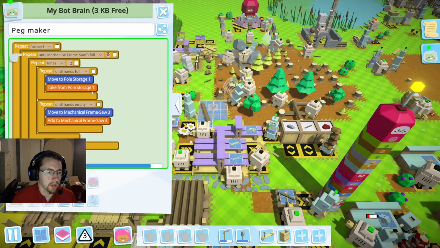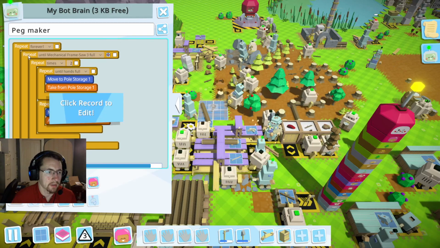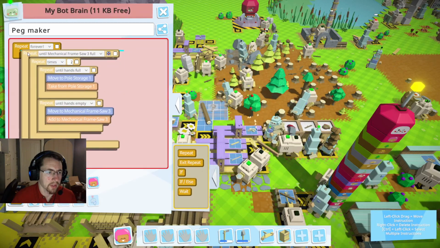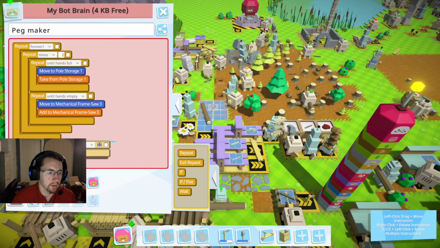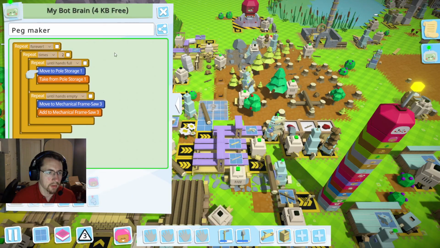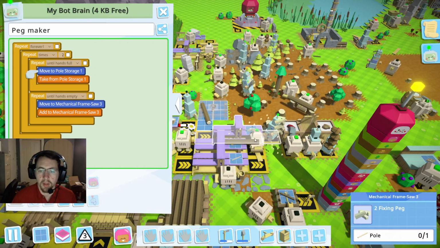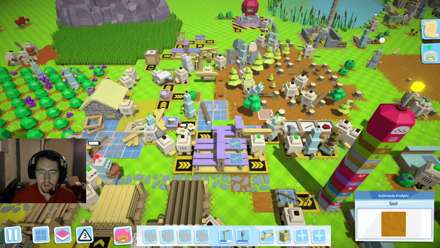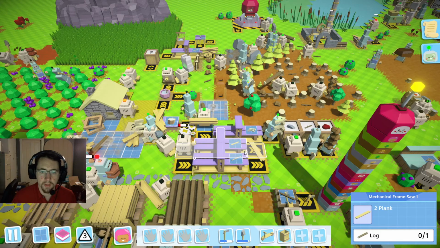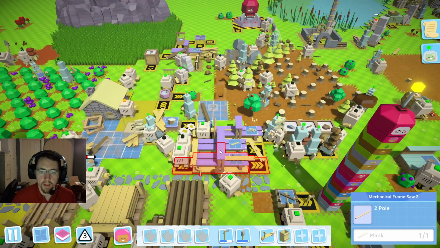Right, so I'm going to stop him. And we're just going to eliminate this bit. There we go. And we'll take that one out. So he's just constantly making it. And that way we don't run out of these pegs, because it seems that we're constantly running out of those. And that should prevent that.